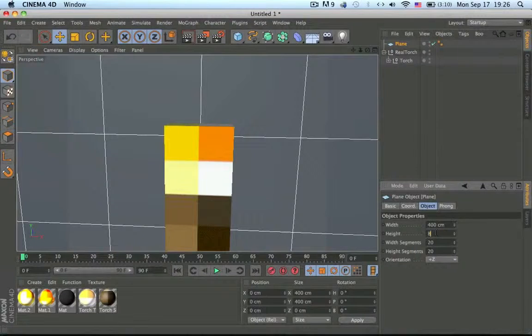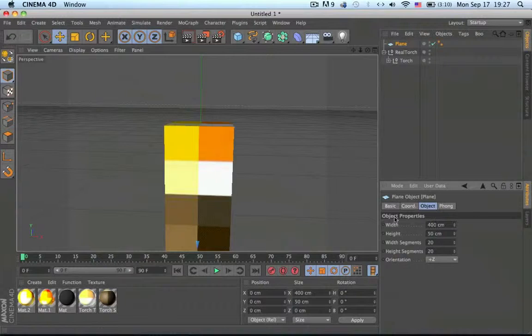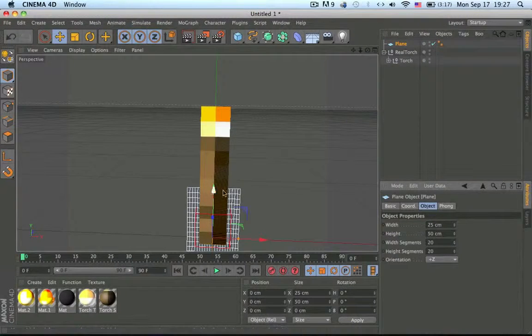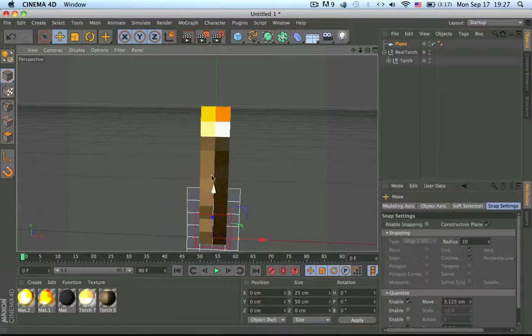So type 8, shift 8, which is the star sign, and then 6.25, and then press enter. It actually does the math for you. So then the side is 4 centimeters, so 4 times 6.25, and it gives you the height. And then we just divide 25 by 6.25, which is 4, and then this by 8.